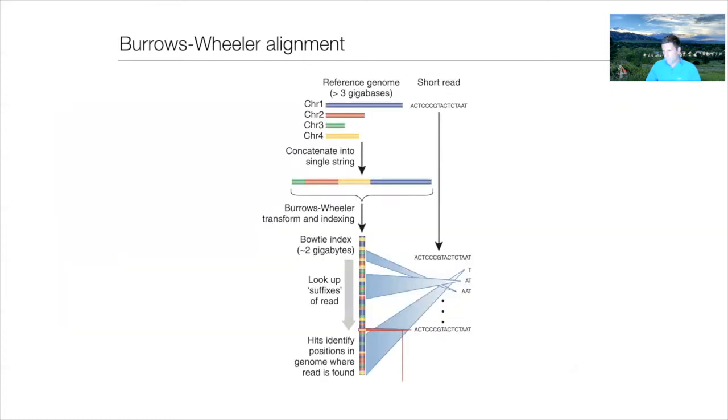And just to give a conceptual example of that, if you had a short read here, what's interesting is you have to do this in one direction. It doesn't work in both directions. So we're going to go backwards and say our first letter is a T. And so we say, oh, all the T's are down here from that index we just looked at. And then the next letter is an A. If you have TA, you're somewhere in this region. And then if you have TAA, you're here. Then it can hone in quite quickly after the next few letters that you're right here. Then it finds where you are. And it doesn't need to use the whole read to know exactly where you are.